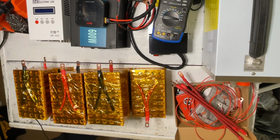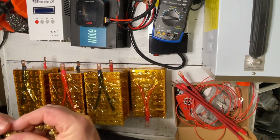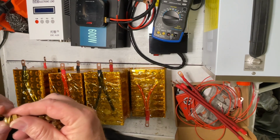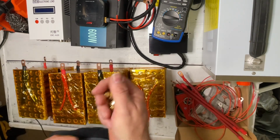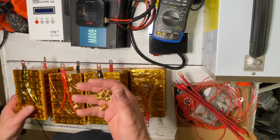So to do that, I have a whole pile of these brass nuts and washers that I bought, and bolts that I bought previously, but I don't use these, so I'm trying to utilize everything I have lying around so I don't spend extra money on this.